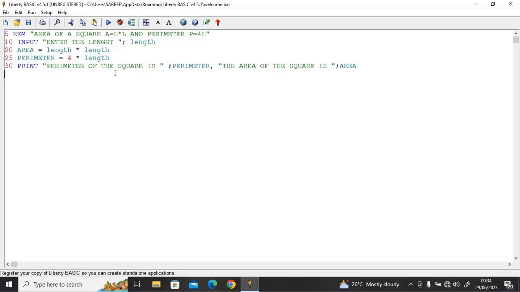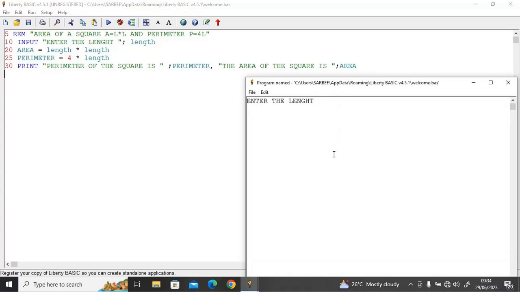So it's telling us that this thing we printed on the screen, the perimeter of the square is, and then the curly bracket will allow the value, the answer here, to be printed with it. Then I want to print other things, so I print this string again, the area of a square is, and then the value of the area. If not, you have a bug in your program. So let's run this together.